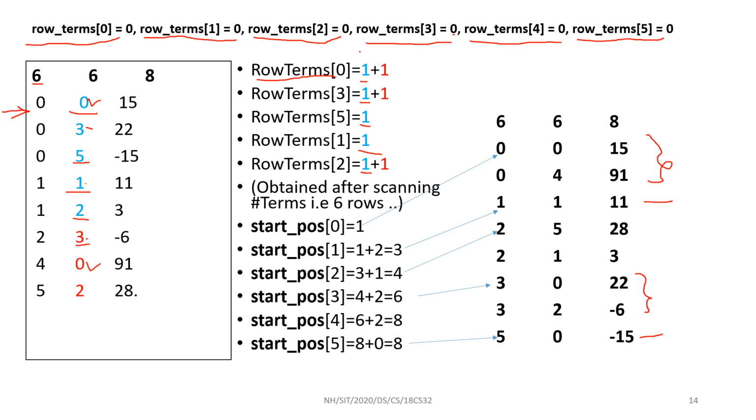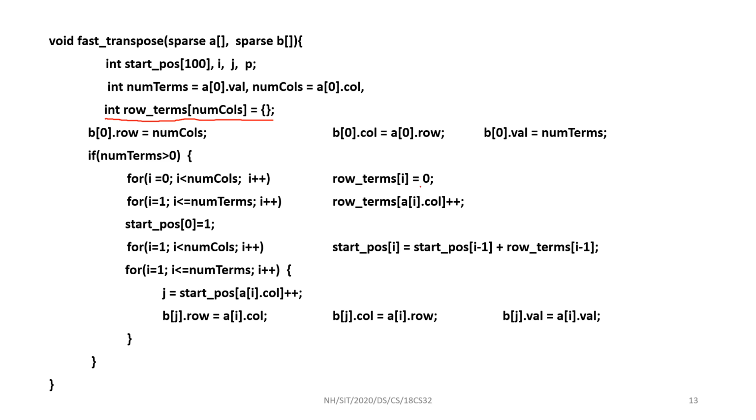We don't have 4 at the end, also that 4 only. Then what about 5? 5 is here. Increment. The last one, 2. What is the updated value? 1. Add 1, 4. That is given in the algorithm here. Okay, you have to increase. First you have to initialize row terms to 0. The next is finding out that particular column index, that becomes row terms. After adding it, update it in the memory as explained in the slide.